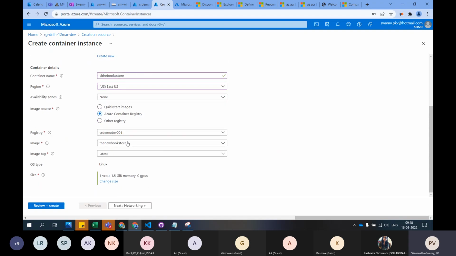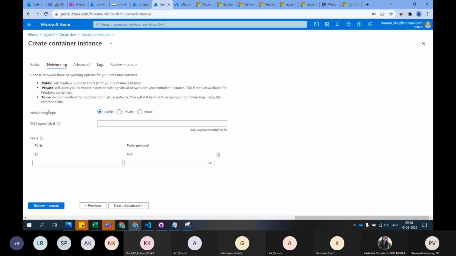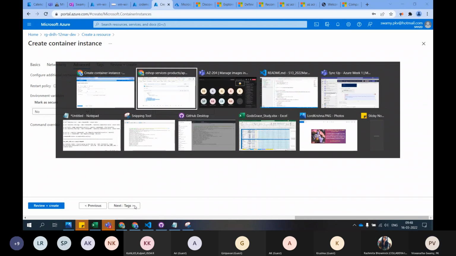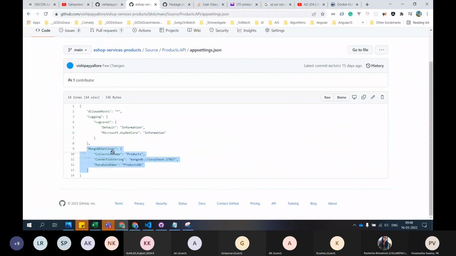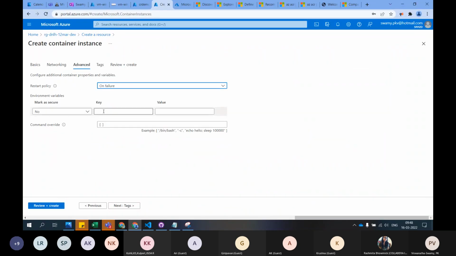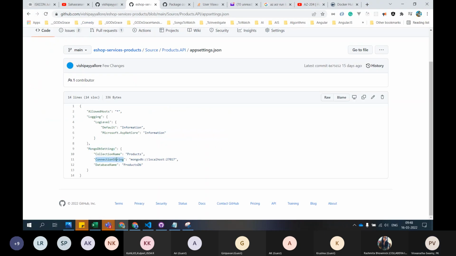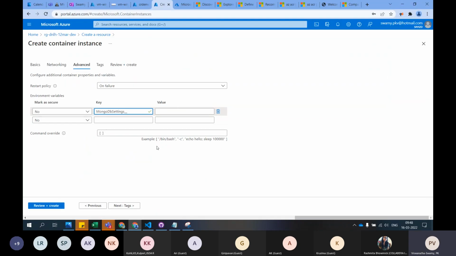So it has already located this. And here is the one where we would like to go and modify the connection string. Underscore underscore. And anywhere where we use colon, Linux doesn't recognize it.